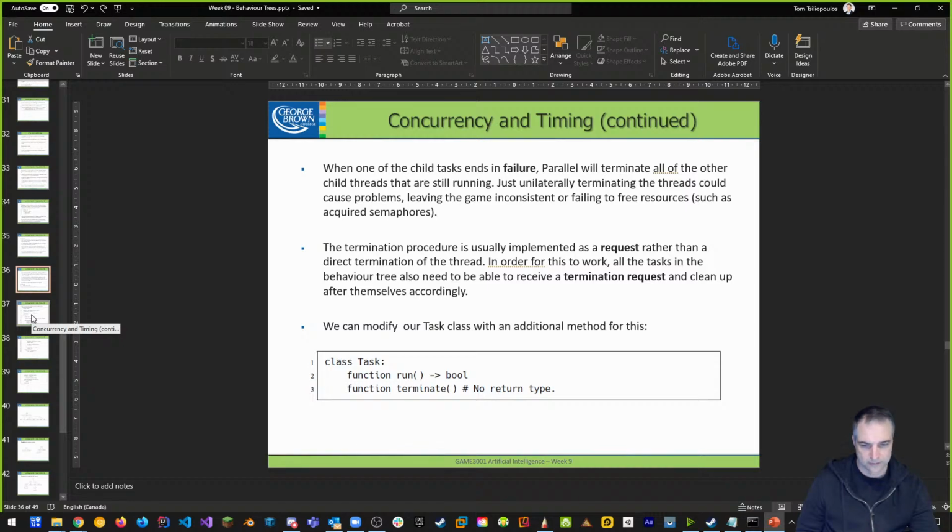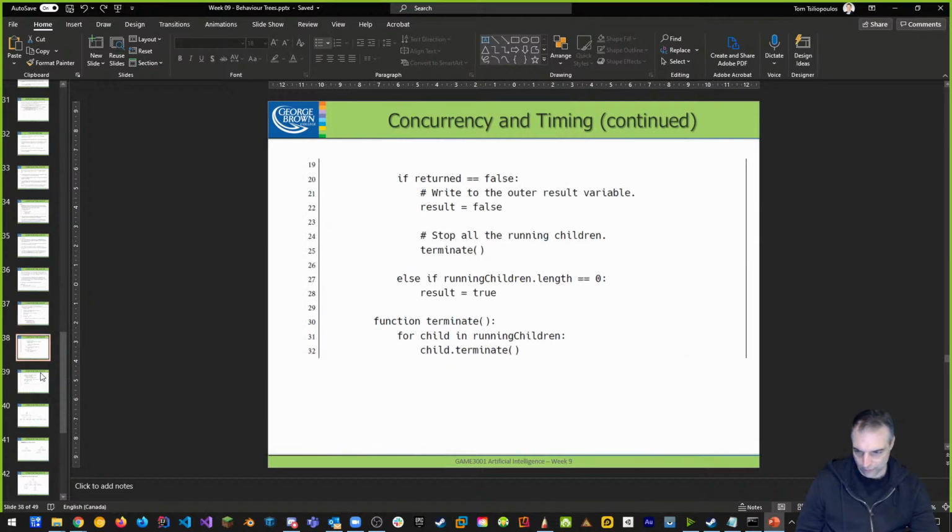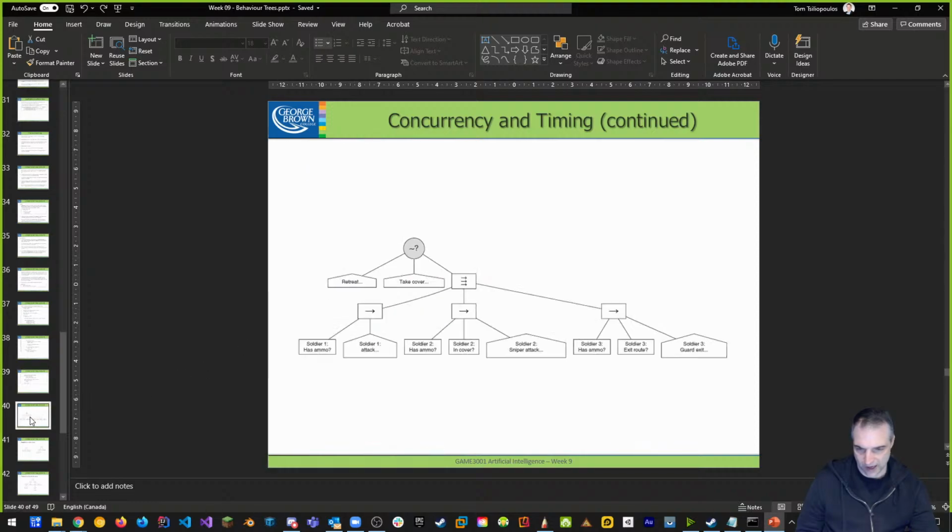So can you use behavior trees for assignment 3 and 4? You can. Should you? Yeah, they're totally fine. You can use any one of the 3 things that we made available. You can make it with state machines, you can use decision trees, or you can use behavior trees. Any one of those is totally fine for creating a behavior for your AIs for assignment 4. Okay, so I'm not going to go through this. Let me just give you some pseudocode on how parallel tasks work when it comes to concurrency and timing.